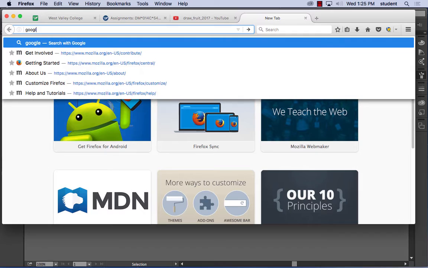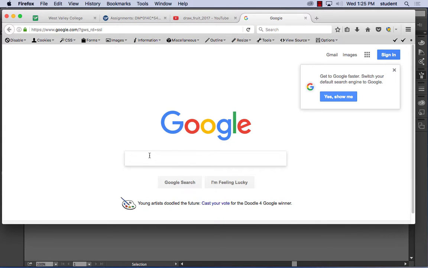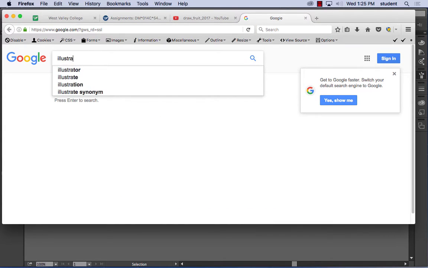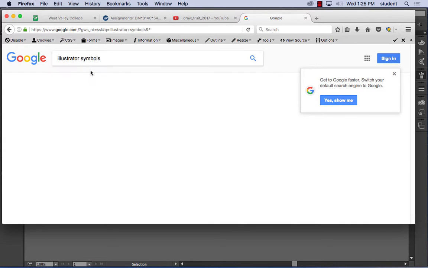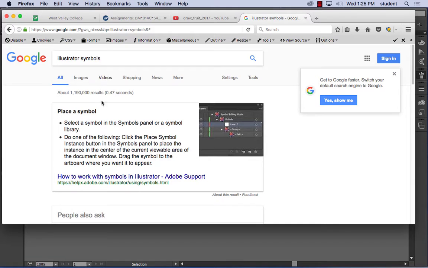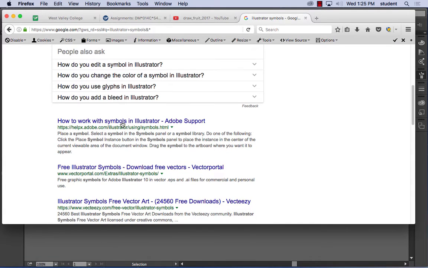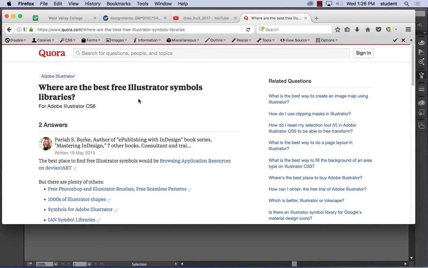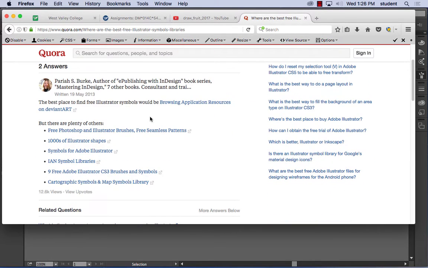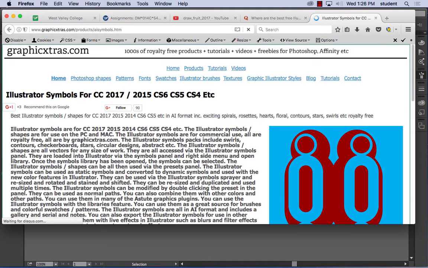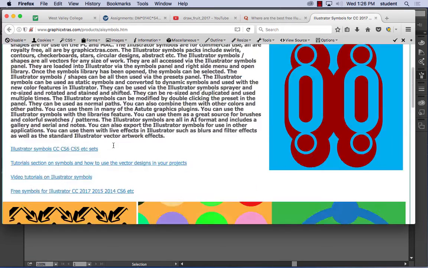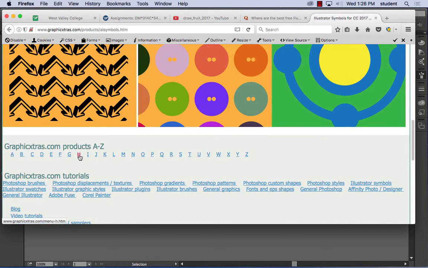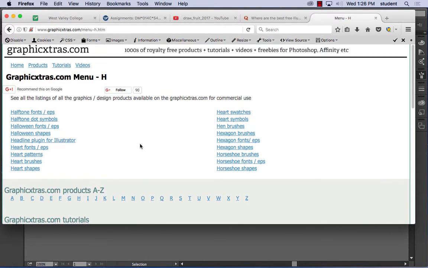We just go to Google and we type in Illustrator symbols, and you can find symbols. Where's the best free Illustrator symbols? There we go. Thousands of Illustrator shapes. How about that? There we go.